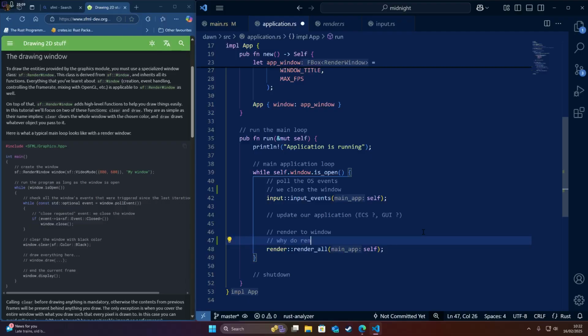Why do we render to a closed window? So if we close the window here, the program continues down, and we then render to a closed window. Can anybody see a problem with that?